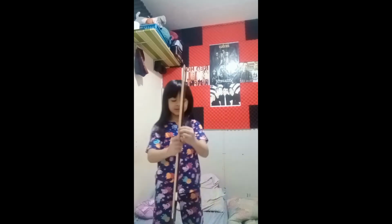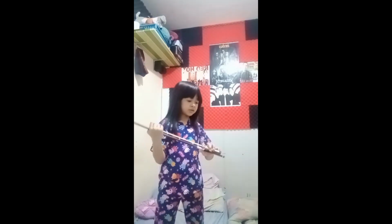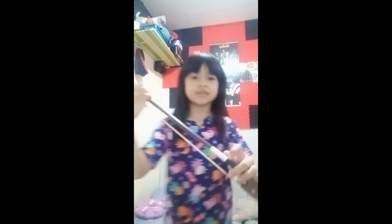Says that there are four exercises, but we skip the third one. Okay, this is called the white rose. So here it is.